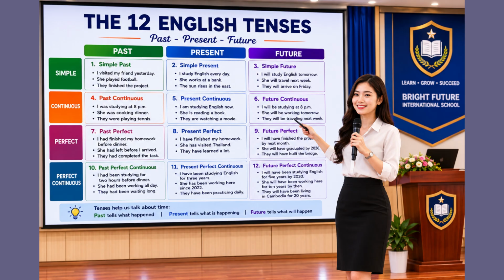My advice to all English learners is simple. Do not be afraid of tenses. Many students worry about making mistakes, but mistakes are an important part of learning. Focus first on the simple present, simple past, and simple future tenses because they are the most commonly used in everyday conversations. Practice them every day in real-life situations. Speak about your daily activities, your past experiences, and your future plans. Little by little, your confidence will grow, and your English will become more accurate and fluent.